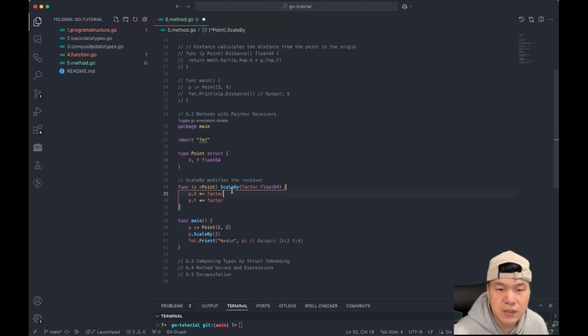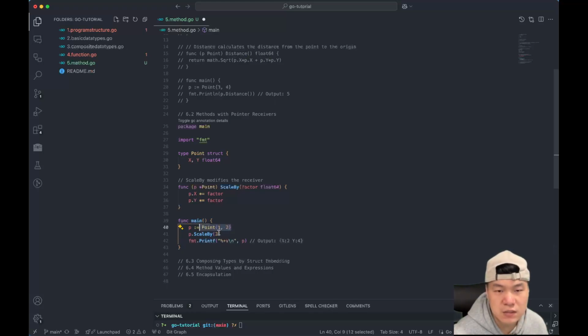So we call the method ScaleBy, and we print out p. Initially p's value is 1 and 2, but when we call the method, it changes the original value.